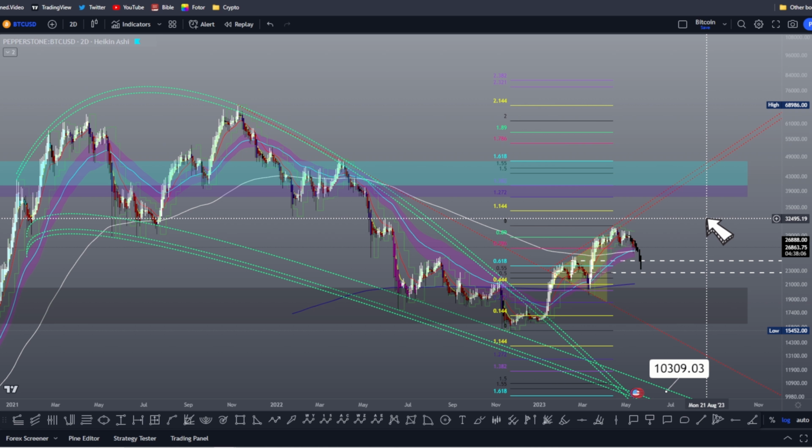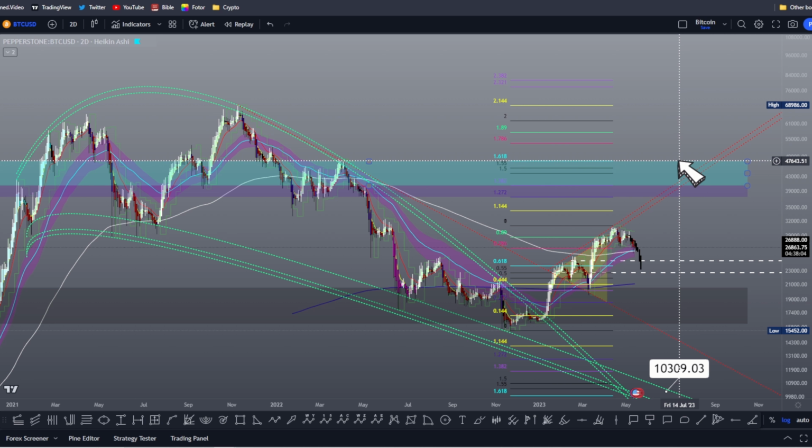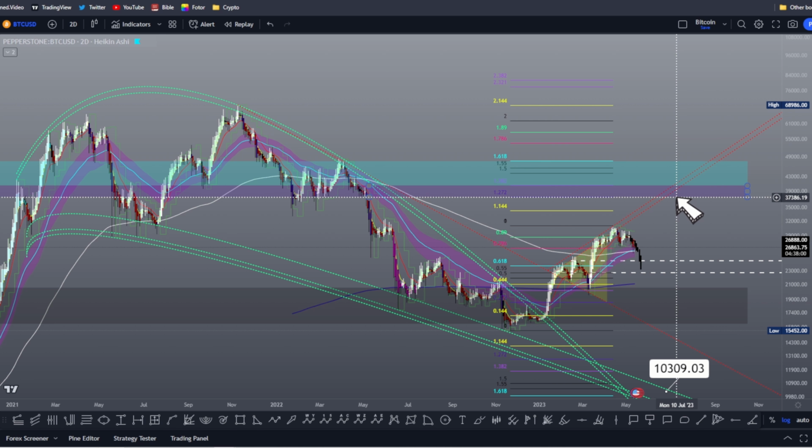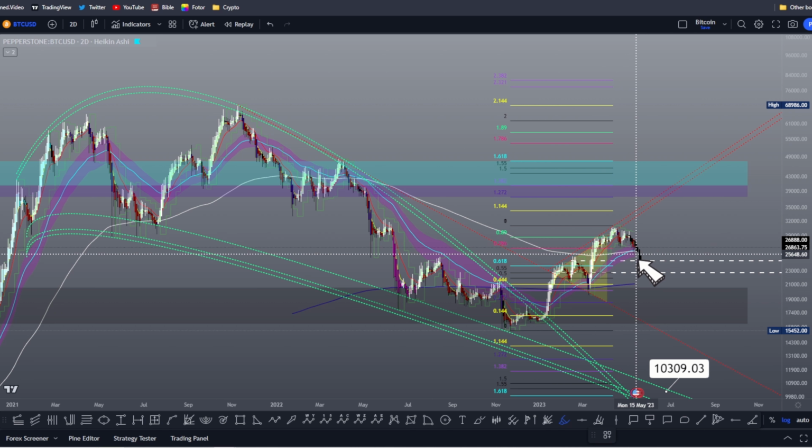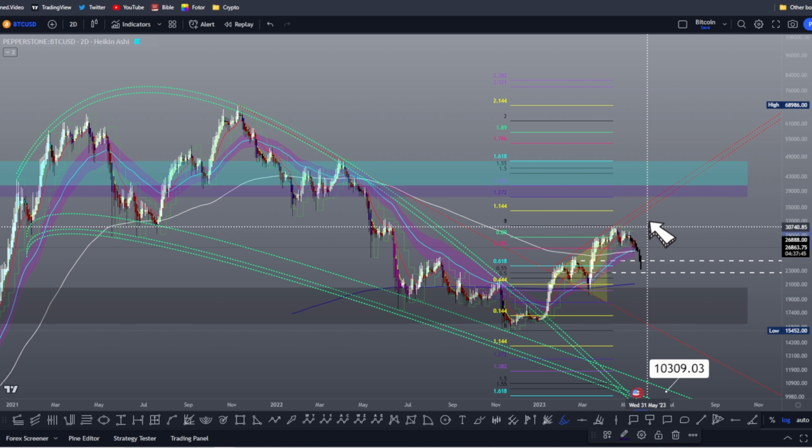So the 1.618 lies at 47.6 thousand, the 1.272 at 37.3 thousand. So essentially we're looking at a $10,000 range if we still have one more upside relative high to make before. Let's say that we do end up doing that, and maybe we'll come down a little bit more, maybe not. Then we'll go up.